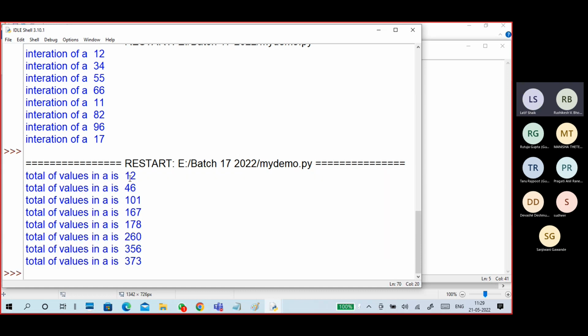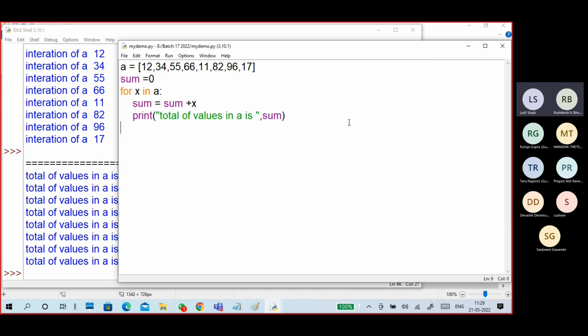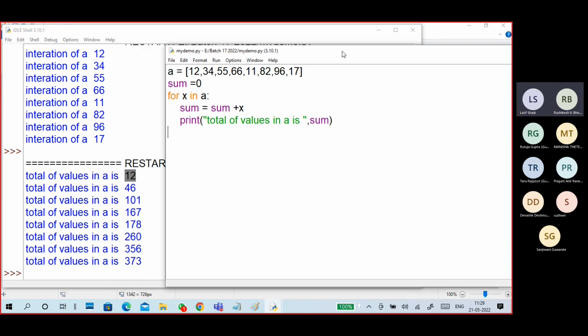First one is 12, 12 plus 34, 46, 46 plus 55, 101, 101 plus 66, 167 plus 11, so it is 178. 178 plus 82, 260, 260 plus 96, 356 plus 17, 373.